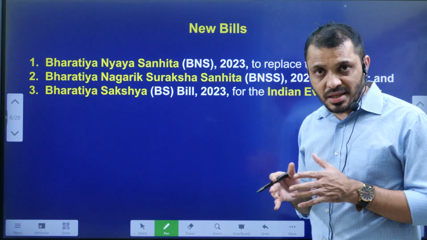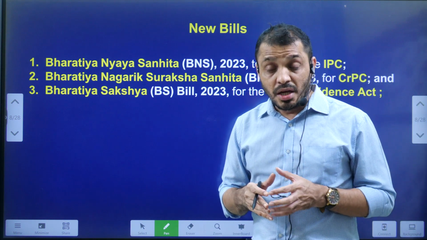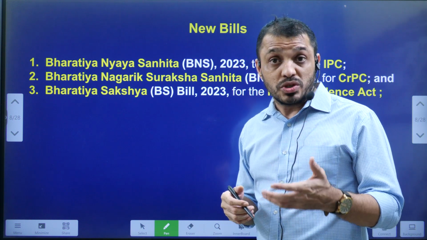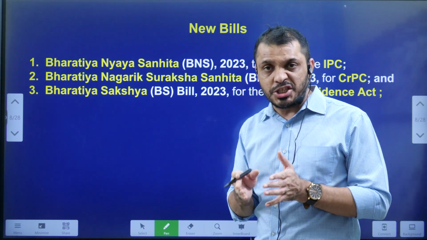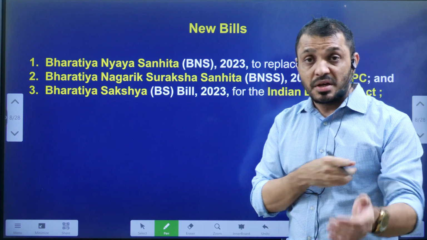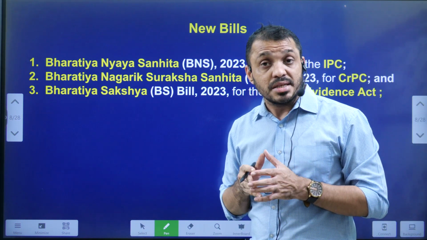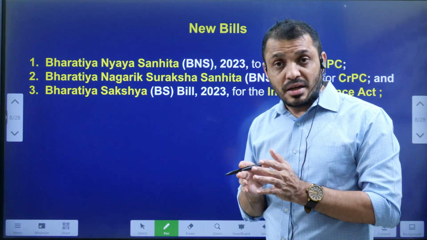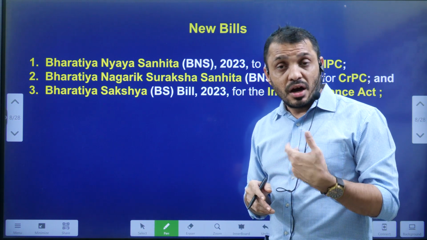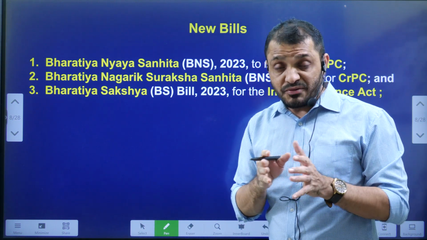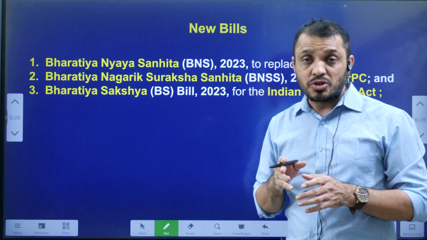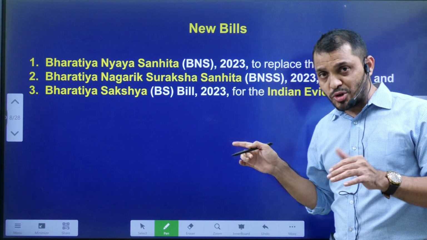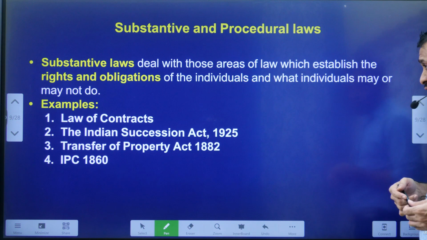What is the reason behind this? According to the government, these bills are going to bring some new changes in the criminal system according to the changing nature of society. Previous laws such as the IPC, CrPC, and Indian Evidence Act reflect the colonial nature. They were made especially during the Britishers' time, and they have the features of British judicial administration. So according to the changing needs of Indian society, these 3 bills have been introduced. That is the view of the Government of India.